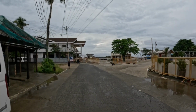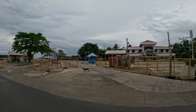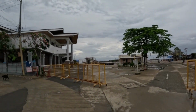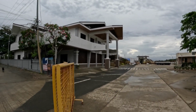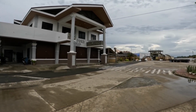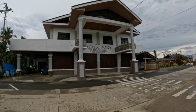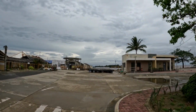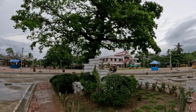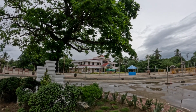When they use the port here in Tabon, this place is a madhouse. Full of tricycles, full of vans, all this parking area here, full of vehicles. That's the building right there, the main terminal here at the Tabon Port. They have really improved this port right here. Nice building here now at Tabon Port. Also right there, those are restrooms that they built here on Tabon Port. And they also moved the health center here in Malay. Right there, that building is the health center here in Malay, Aklan.